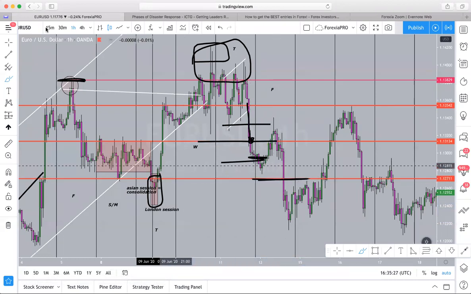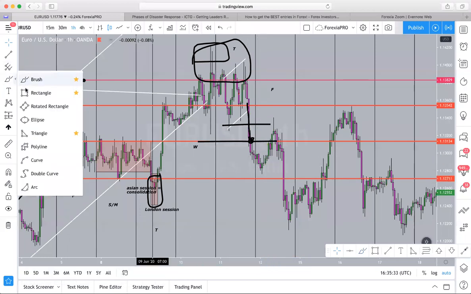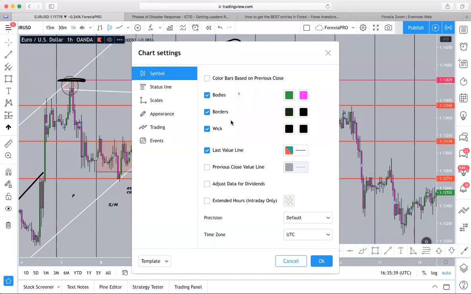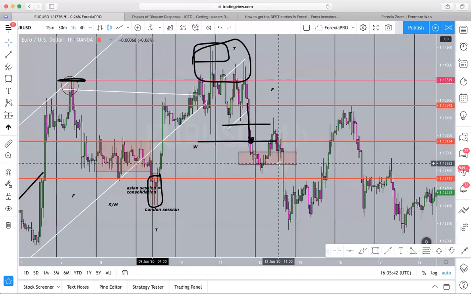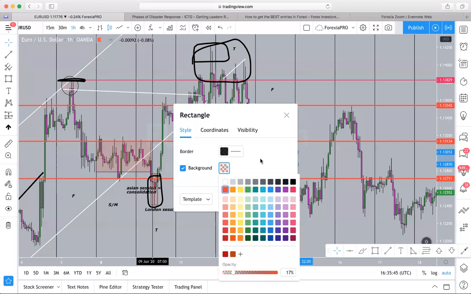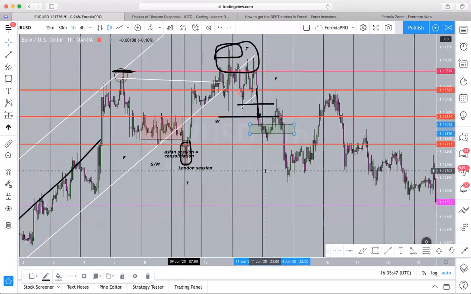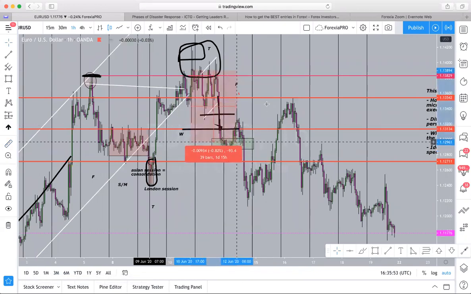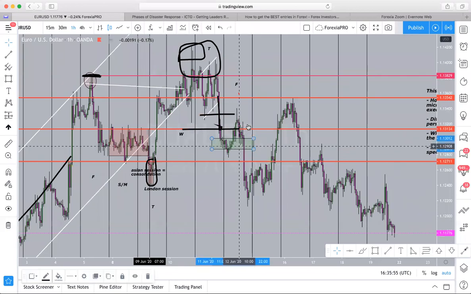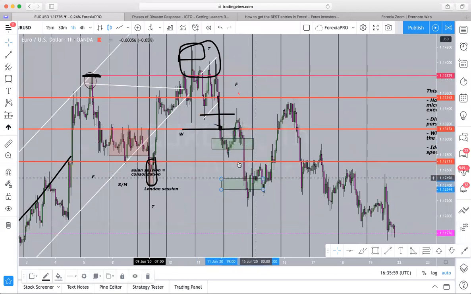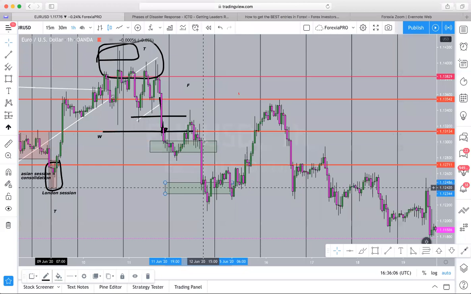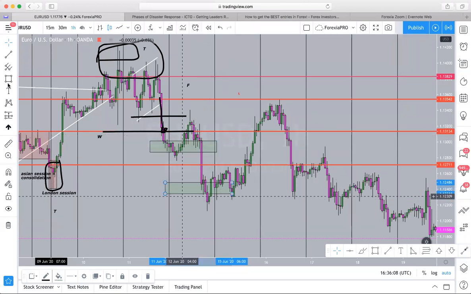So where would we place our take profit levels? We would place our take profit levels under those major support levels. This would be take profit. I wouldn't do this as take profit one. I would do it probably about an 80 pip take profit one. Not sure how many pips that is actually. Yeah, that's about an 80 pip take profit. Next would be right down here because it's below, once again, a major support. And see how these supports are broken so easily? It's like they're not even there.